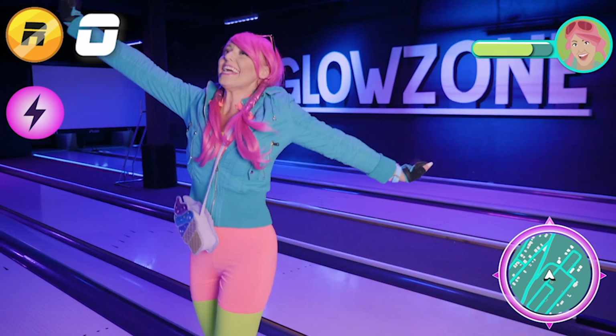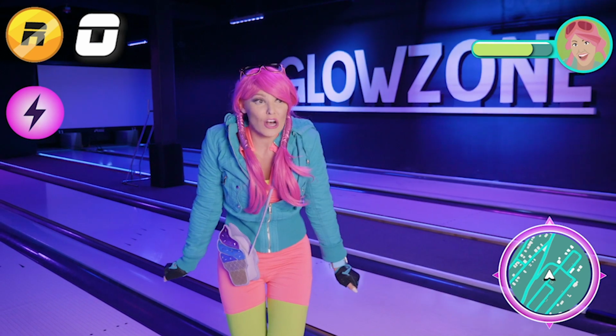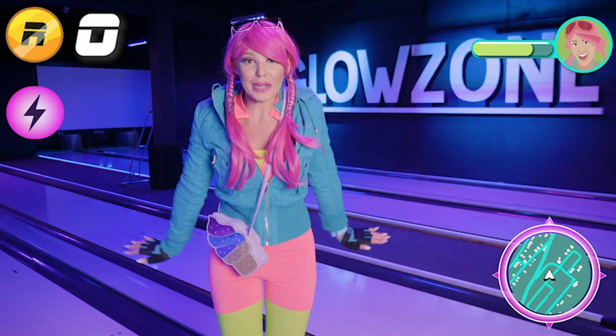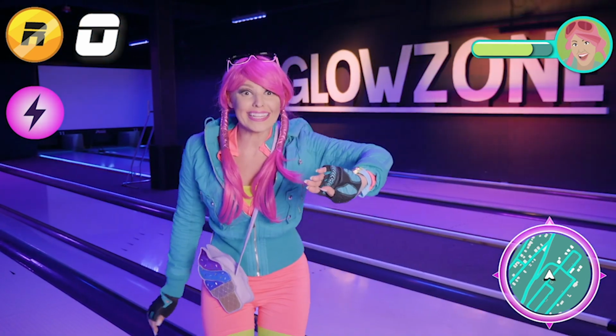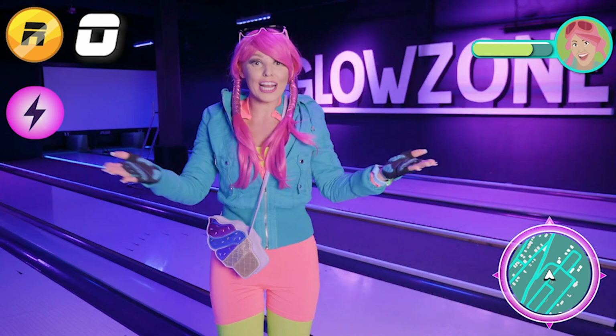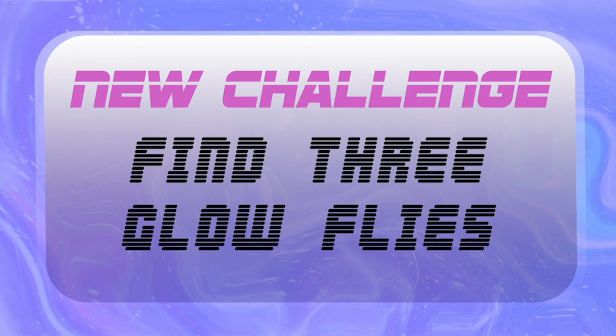For level 3! Well, wait. Wherever here is, it's all dark and spooky and glowy. What's that, Ruben? You're right. This must be Glow Zone. What? New challenge? Find 3 glow flies. Well, what's a glow fly? Glow flies? What's that? I can't wait to find out. I guess we better start searching.